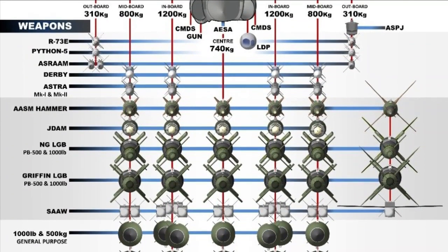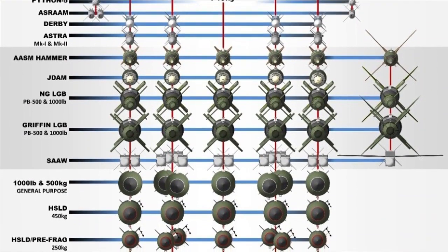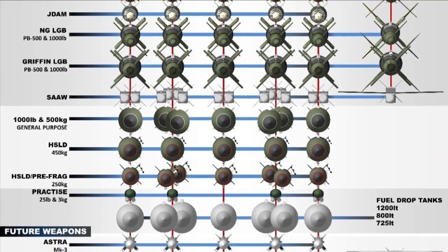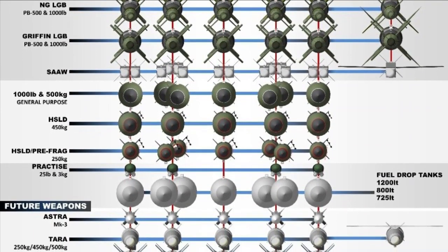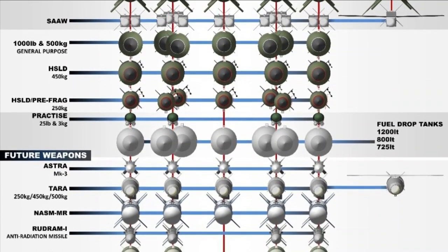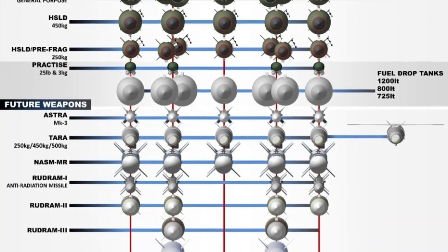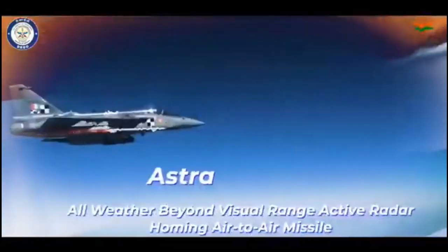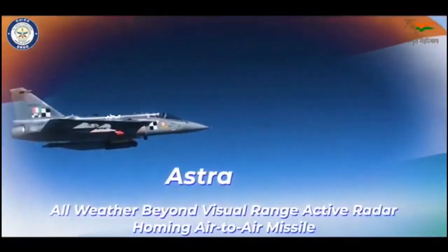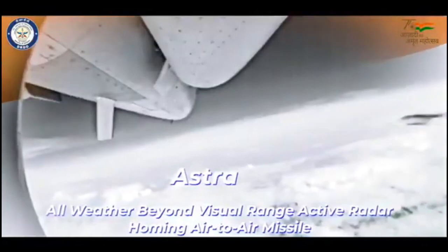The biggest confusion comes when we don't see this 'in flight' status against Astra Mark 1 and Mark 2. The obvious question is whether they have been integrated and tested with LCA Tejas. Honestly, it would be difficult to speculate, as we have not even seen one trial of Astra Mark 1 and Mark 2 missiles from LCA Tejas. DRDO did release a video for a public day where we could see Astra Mark 1 integrated with the pylons of LCA, which could even be for captive trials. We will have to wait further for confirmation on this.